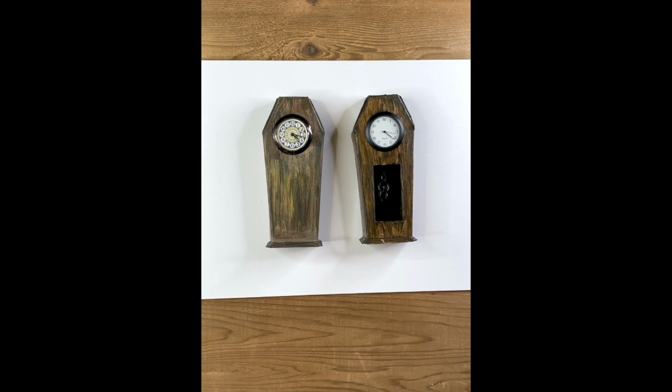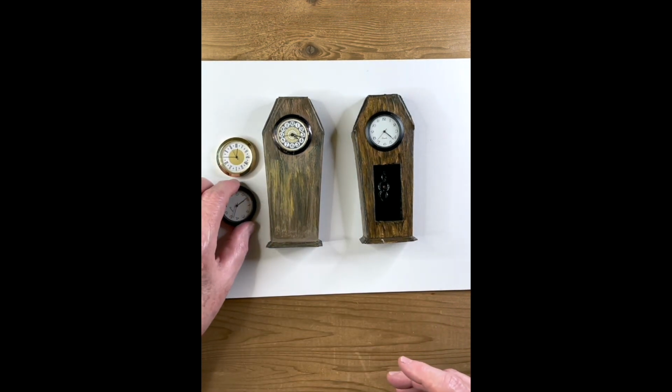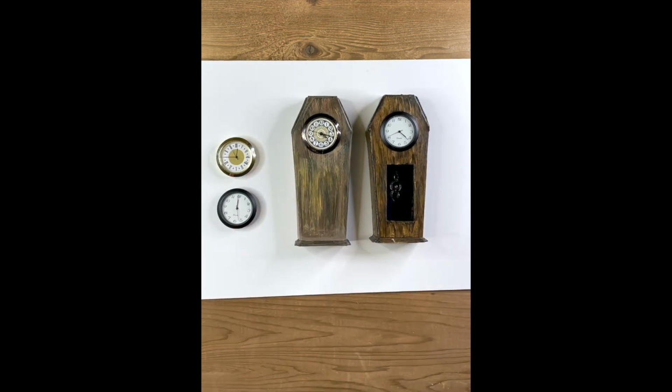Today I'm going to show you how to make a miniature haunted clock with a clock insert that actually really works. So this is one of the clock inserts, and you can get all different styles. I got mine off of Amazon, but you can find some little clock sites. I did not find any at a hobby store though, so I did have to order them online, and they really work. So it's really cool.